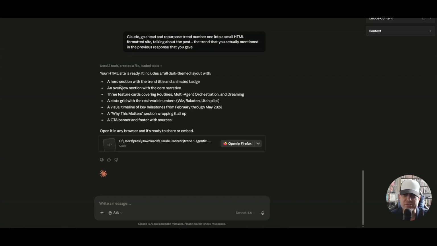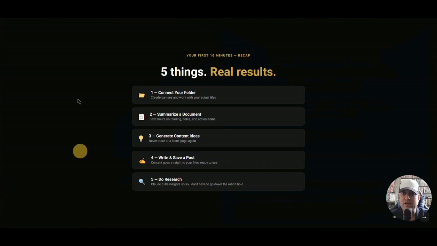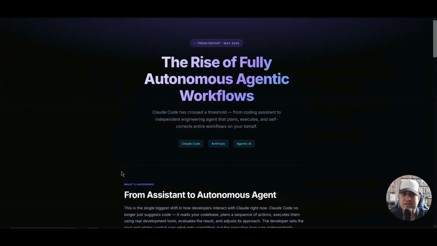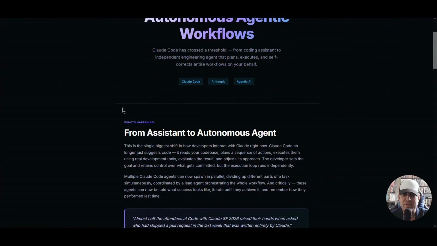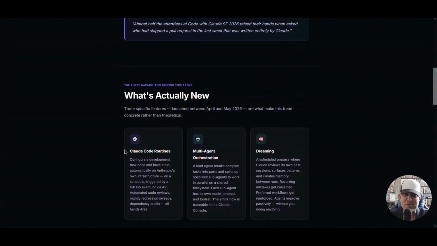So as you can see here, it just finished. It says right here, HTML site is ready. It even gives you what it did, the dark theme layout, hero section, which is pretty cool. I'll click on it here so you can get an idea of what it is. So I'll go ahead and open it in the browser, and it looks pretty good. Again, nothing's clickable. I click on it, nothing happens, but you can change that if you want. But it's just an idea so you could see what's going on with these HTML sites that it creates.